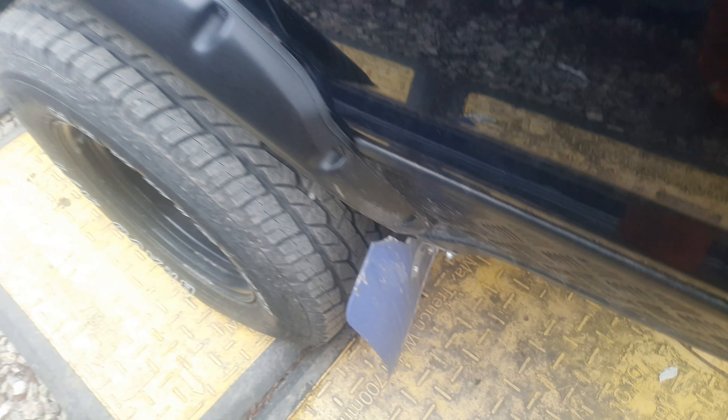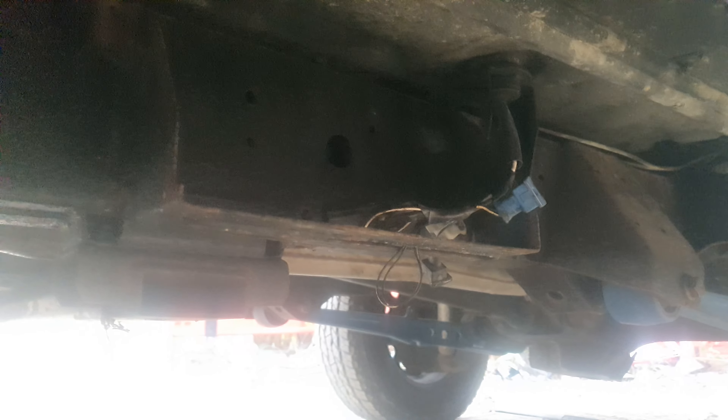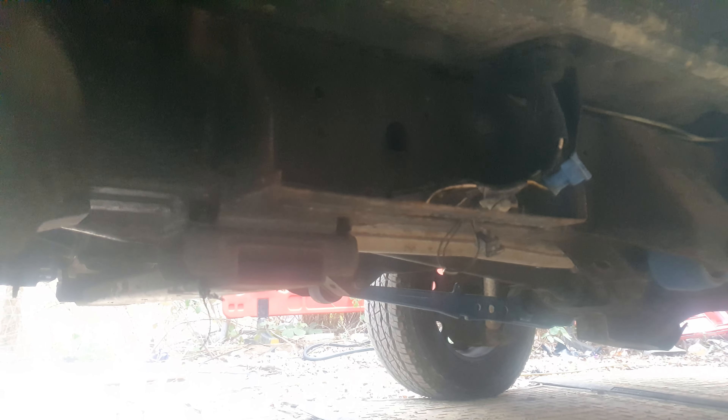So what have we got planned? I've got a few bits in back here. Mud flaps — I've been modifying these because we're running the negative offset wheels and all that, so I keep spraying up through this gap here and up the doors. So I've got some Defender mud flaps, which are obviously a lot bigger, so I've replaced these, and also the ones at the back, so they'll come out sort of out here.